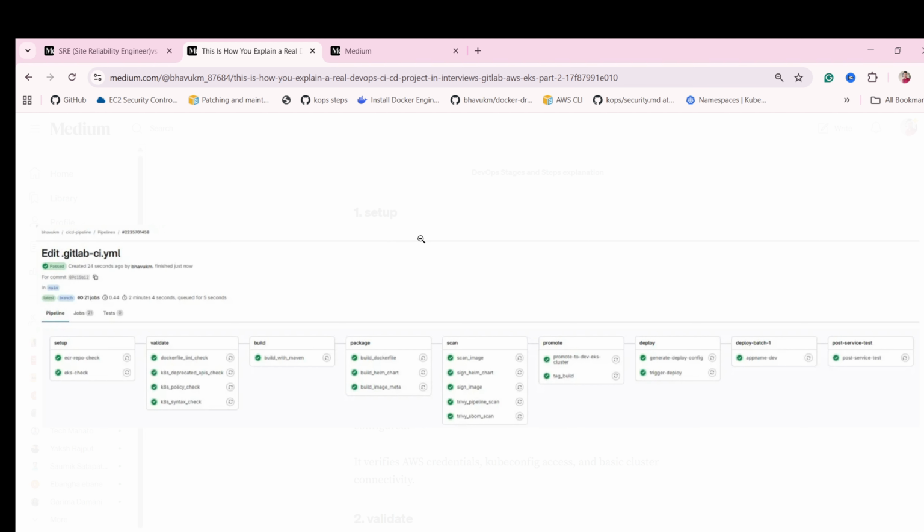Now, apart from this, if I talk about on call also, whenever any production issue arises, it is the job of the site reliability engineering team to be available to troubleshoot the production issues.